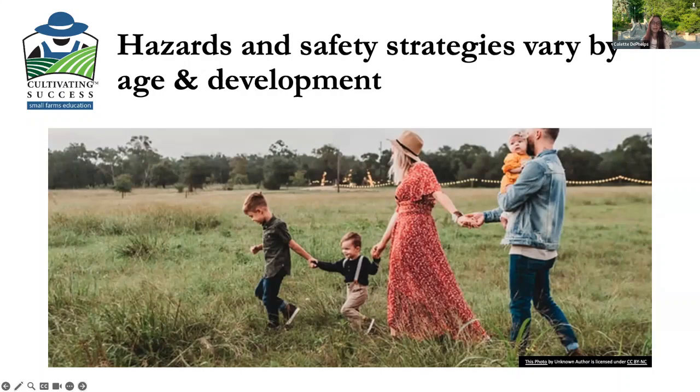Children from 9 to 10 are moving toward independence, but they still don't fully understand consequences, and they start to take more risks. And by 13, they're really wanting to try out new skills without constant supervision. So, again, thinking about the age of the visitors to your farm and the policies you have around age is important as you move forward with your agritourism enterprise. Between the ages of 14 to 18, youth generally feel immortal and become more and more likely to take risks. They're looking to impress their peers, but they are also starting to think abstractly. So they are able to follow more instructions and maybe require a little less supervision, but they require orientation, checking in, and explanation about why rules exist.